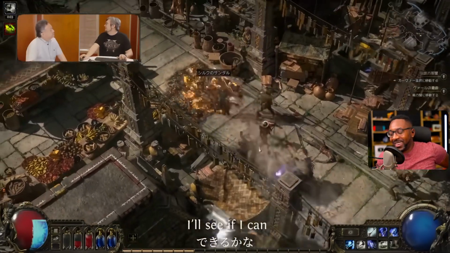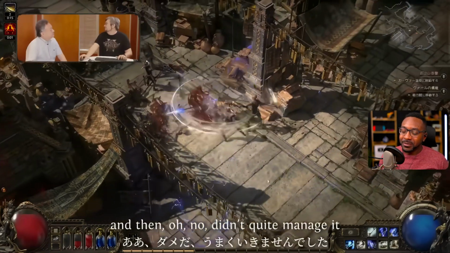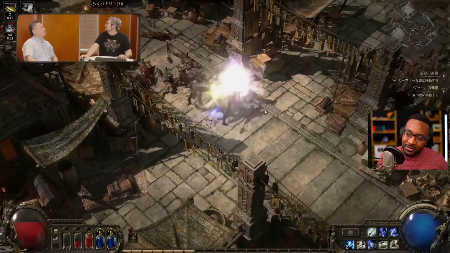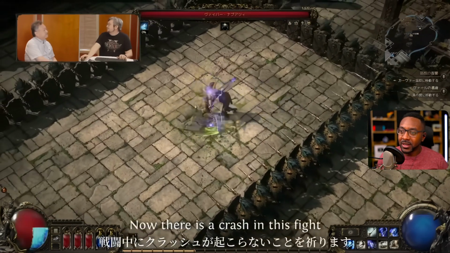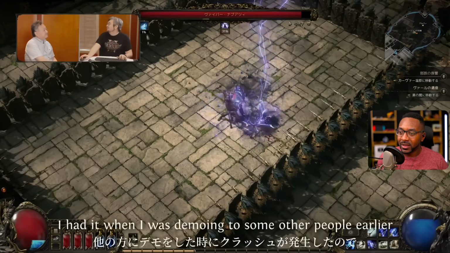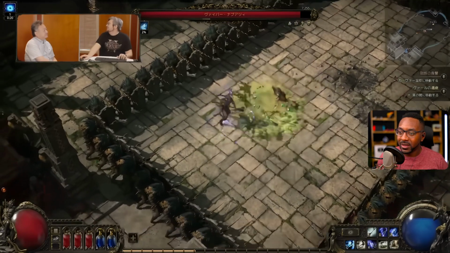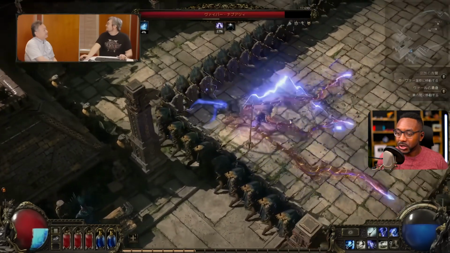At the same time, I'll see if I can. All right, that, and then, oh no, didn't quite manage it. Okay, there we go. I mean, they're not surviving long with the crash stagger. Now there is enough in this fight, so hopefully we don't get it. I had it when I was demoing to some other people earlier. Yeah. So hopefully we can do it. Oh, damn, she's going in as well.